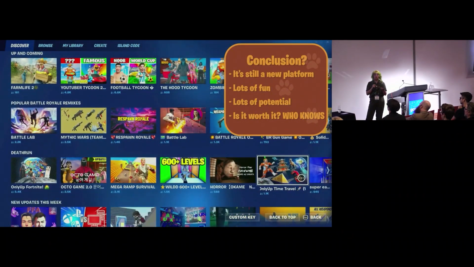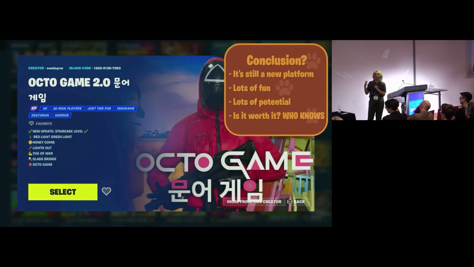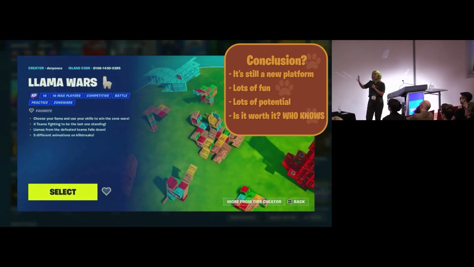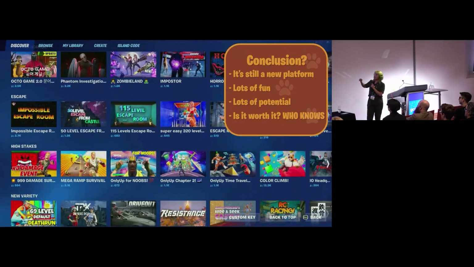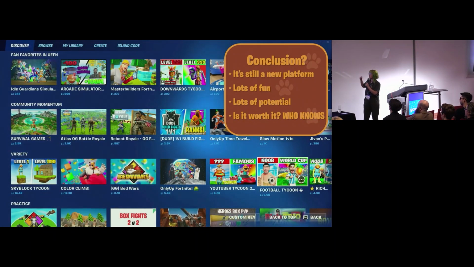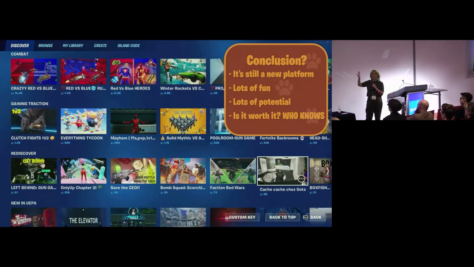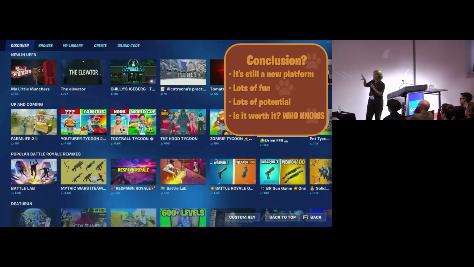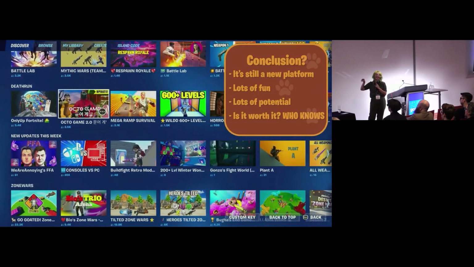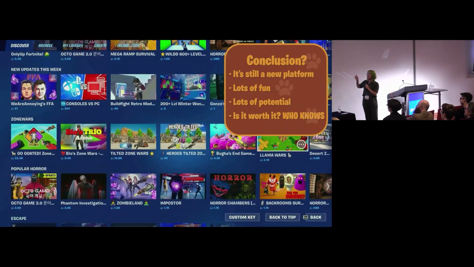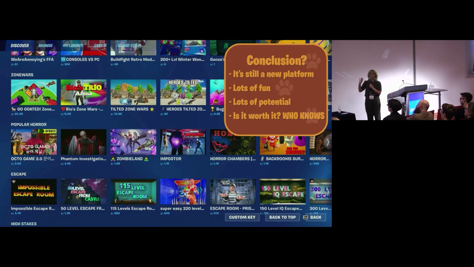There is lots and lots of potential for this platform. Not to say that it's a negative. I think it is just a product of what it is at the moment. A lot of the games that you see on here are very much like red versus blue. There's like 1 billion football tycoon. I don't know, there's like 1 million of those kinds of things. Very samey. They get a lot of hits as well, which is also like, oh, maybe I should have just made a box building game or something. But that being said, I think that it makes sense.